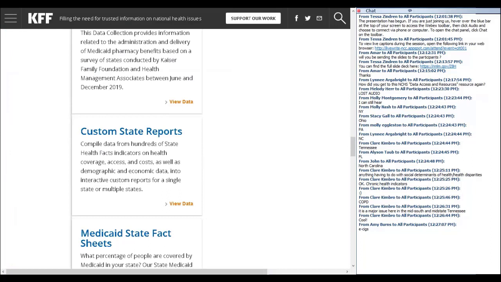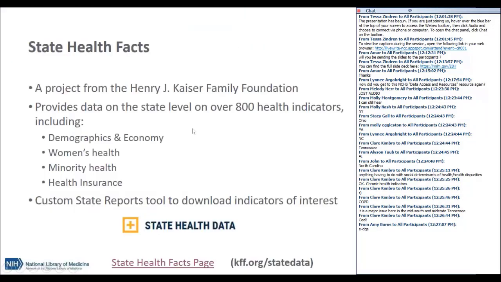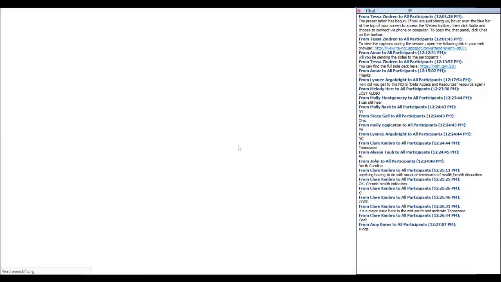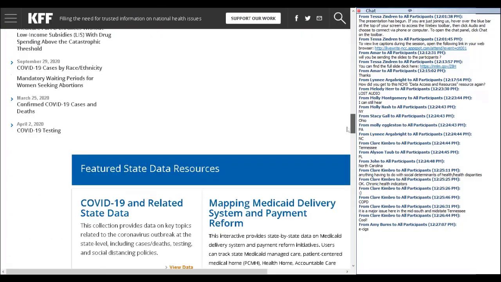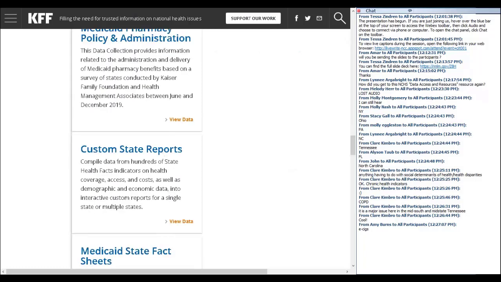So I'm going to scroll down. There's a little spot at the bottom that says custom state reports. I'm going to refresh this page and see if we can get it to go for us. Because it didn't want to let me click. Let's see if it will go for me. I apologize. It worked yesterday. So I'll give it 1 second and see if it's just loading slowly. But otherwise, I'll just give you a description of what you'd be able to do here since it doesn't want to open up for me.